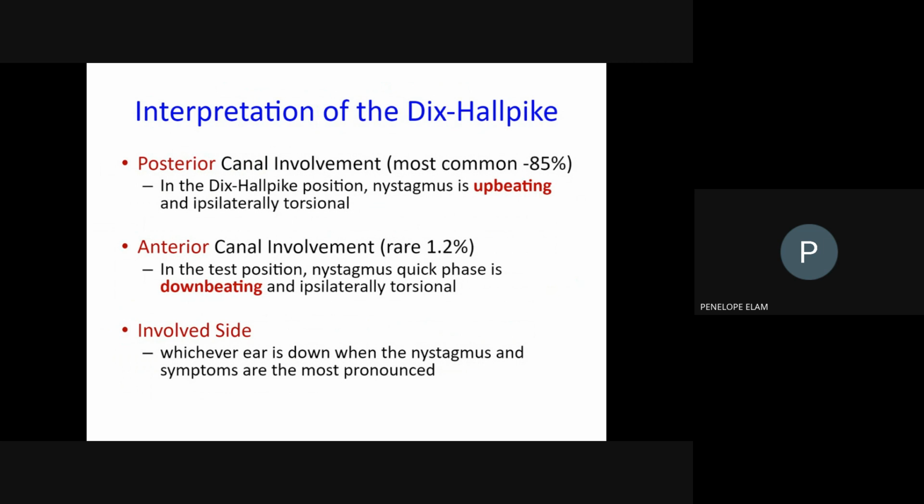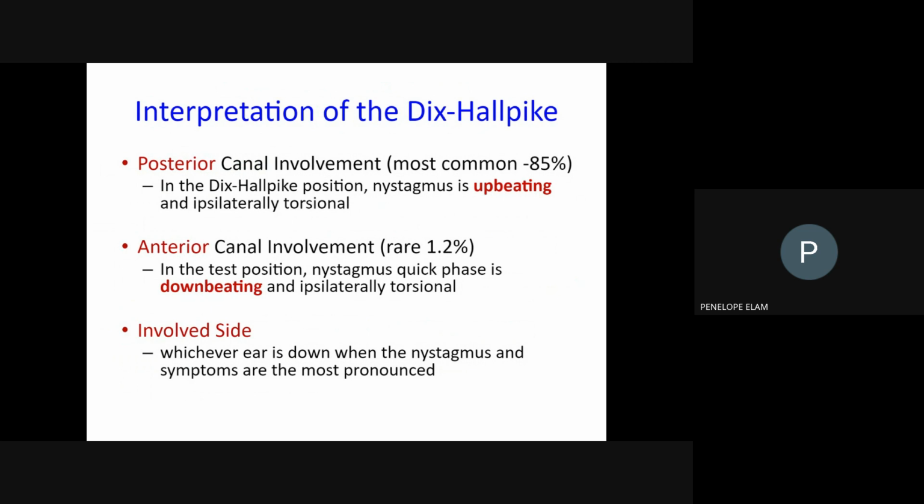But when you bring them back into the Dix-Hallpike, if it's in the posterior canal, you're going to see an upbeating and torsional nystagmus. I want you to think more about that. It's just torsional, and you're going to see it on a certain side. If you get really into details and you want to do a lot of BPPV testing and become vestibular certified, then we're going to talk more about which way that torsion is going. If it's the anterior canal, we're looking at a downbeating and ipsilateral torsional nystagmus.